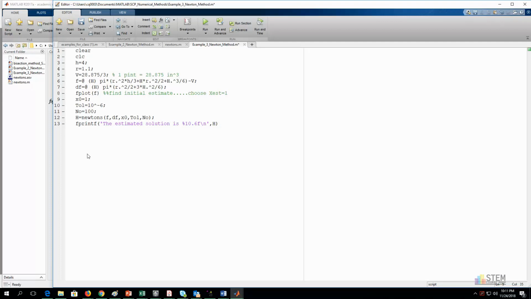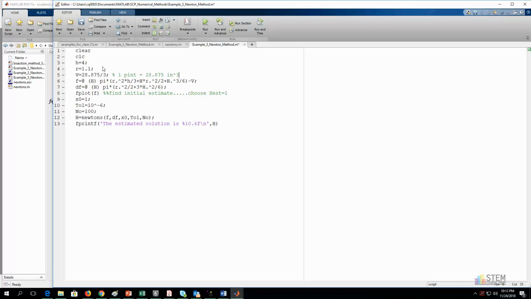Here we are in MATLAB. Now this should look familiar to you. It's basically the same setup we had from the last example when we went to MATLAB. So all we've done is pretty much adjust things for this problem. First thing we need to do, let's define our constants. We've got our little h, which was 4, r was 1.1, and then we had volume. We were told that volume was equal to 1/3 of a US pint.